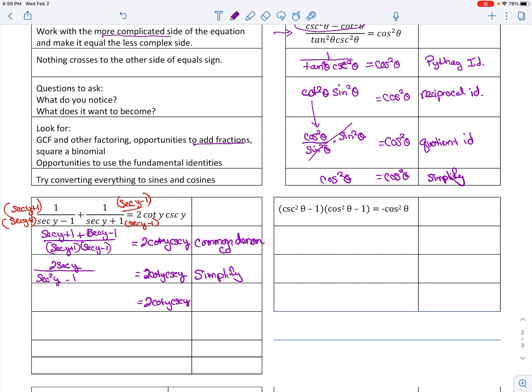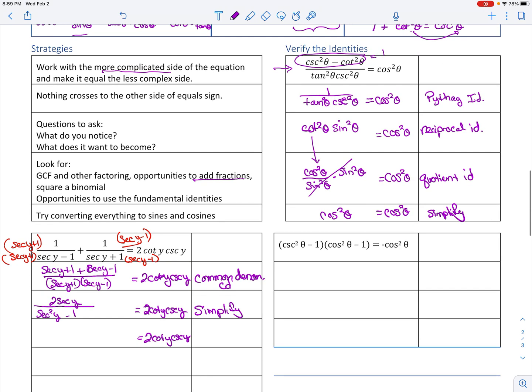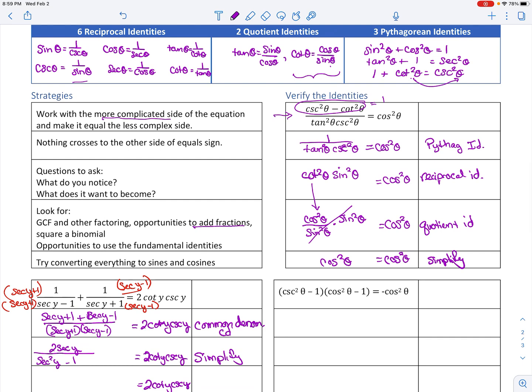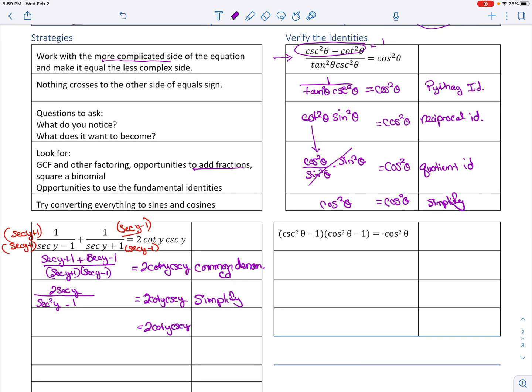So now we ask ourselves, what do we notice again? Well, anytime we see a sum or difference with a squared term, we want to start thinking about Pythagorean identities. So up here in our Pythagorean identity, we can see secant squared of theta is tangent squared of theta plus 1. If I move that 1 to the other side, so it's secant squared theta minus 1, then that should be equal to the tangent squared theta. So if we want to use this Pythagorean identity, we can substitute a tangent squared of y in the denominator and keep our 2 secant of y in the numerator, one change at a time.